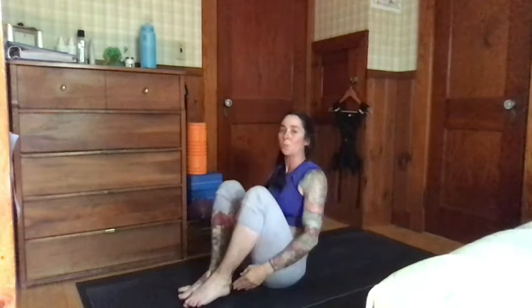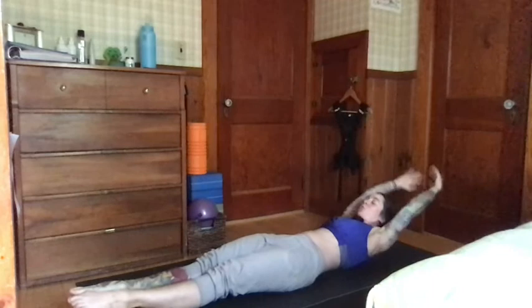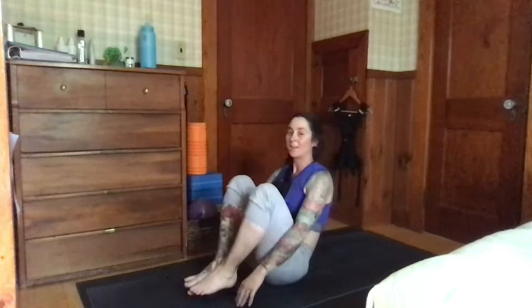Let's go again. Slow and easy. Back to banana. Hold. 3, 2. On 1, lift your arms overhead and roll the opposite way and balance. Balance on that outer hip, outer shoulder. Squeeze your legs. 3, 2, 1, back center banana, up to V-sit, and rest.